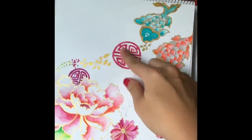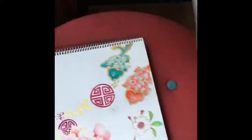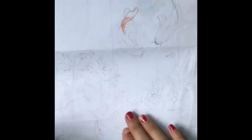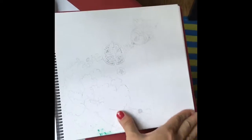She liked the flower, but she said she didn't really like the fish as much. I built in a Chinese symbol. This was what it was initially going to be like, and then it changed a lot since then. So I did a rough sketch. You can't really see it because the pencil lines are quite faint, but this is literally the sketch on a piece of paper for what became this watercolor that you all love. I don't trace it, so I redraw this onto the actual watercolor paper. These were some of my practice sketches, and here's some more.